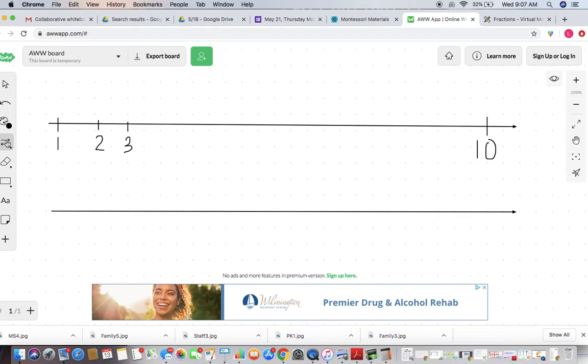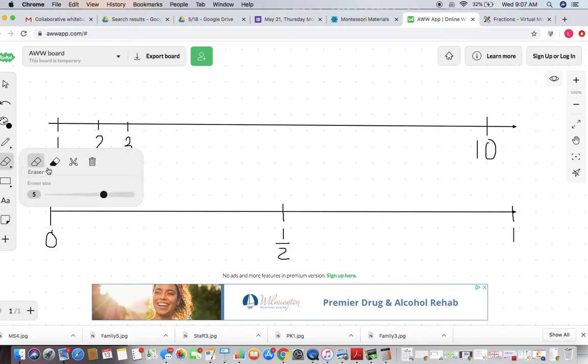So it's not meant to be tricky, but remember that there are numbers that fall between 0 and 1, and you know some of those numbers. Let's think about that. If I were to divide this line in half, I would have 1/2. That's a number in between 0 and 1.